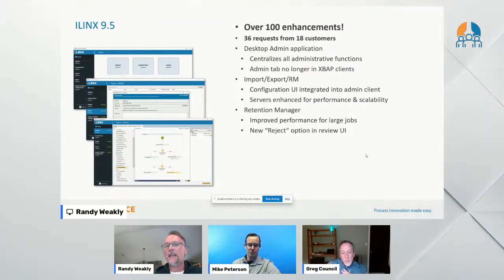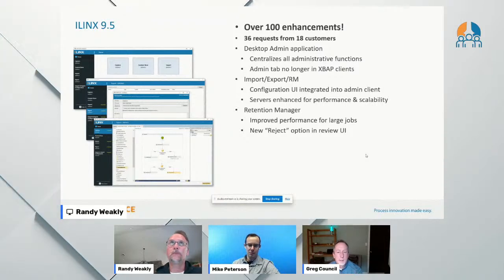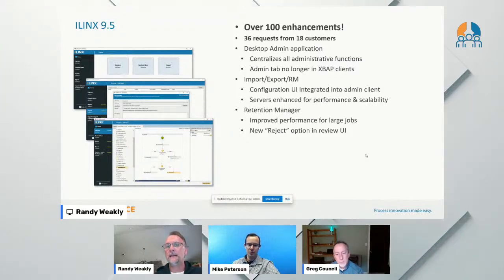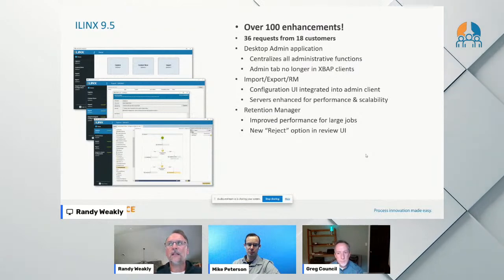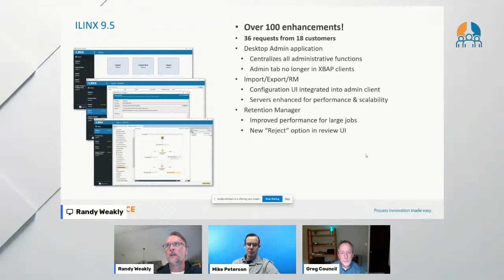We will be providing the standard new features content on the Help Center, which will probably be available next week. We'll also try to get everyone on the call a PDF of the new features, so be on the lookout for that.